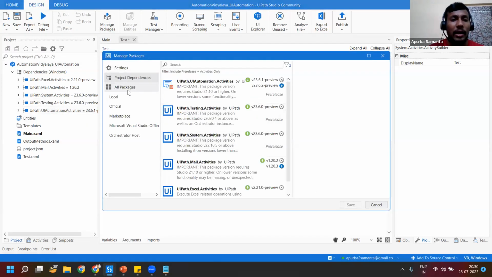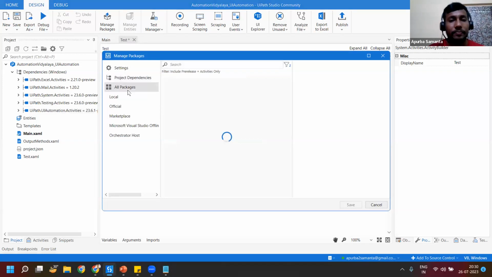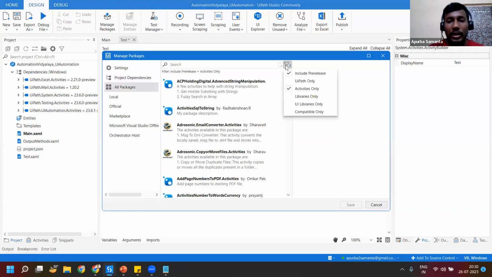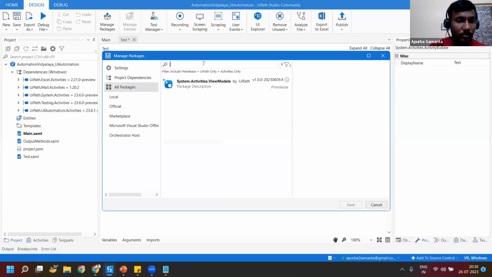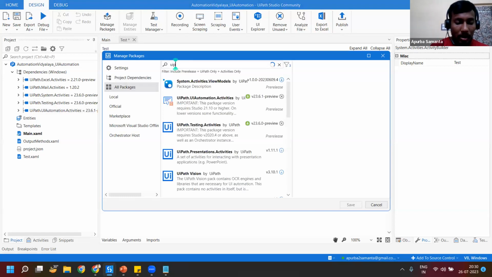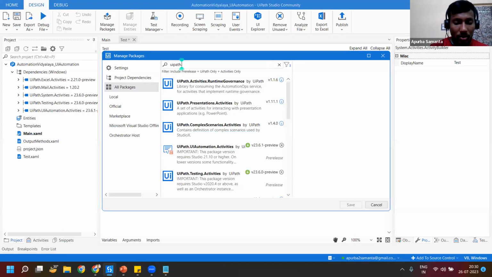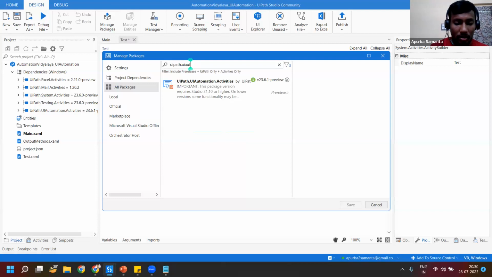Here you need to go to All Packages, select the filter, UiPath only. And now if I write UiPath dot UI automation dot activities, I should not write because it's already there. So you will be having this package.